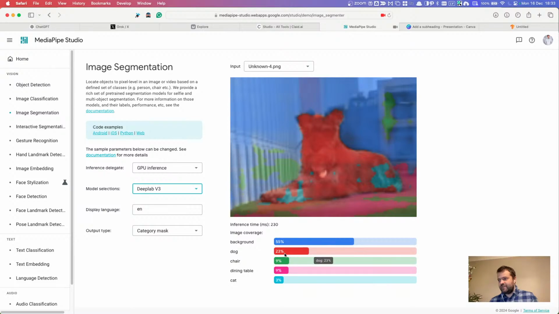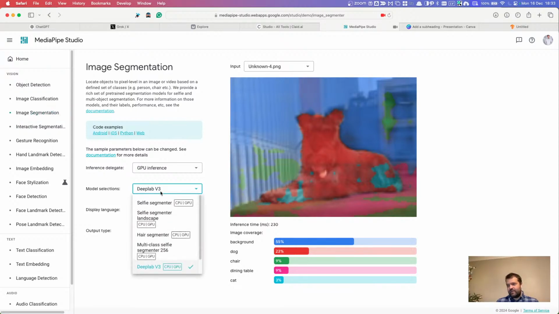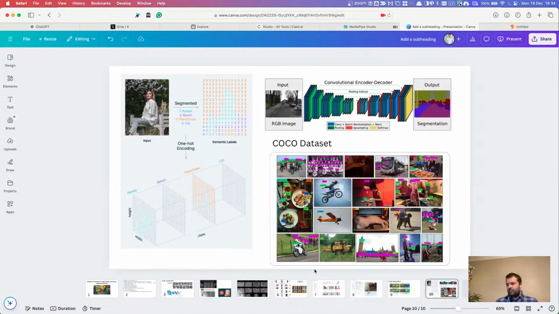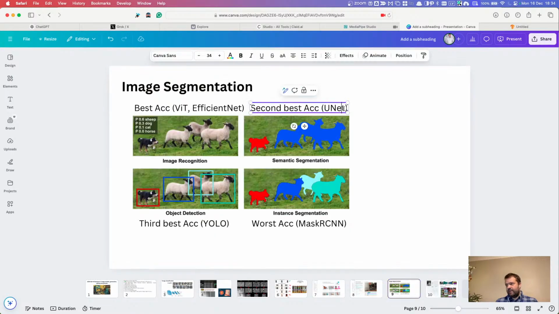Here it's a dog, a very nice example. Choose the image segmentation, choose the DeepLab model. DeepLab is one of those models. I gave you the reference to UNet, but DeepLab is just an alternative to that. And you can get them open source or fine-tune them for your own business use case.